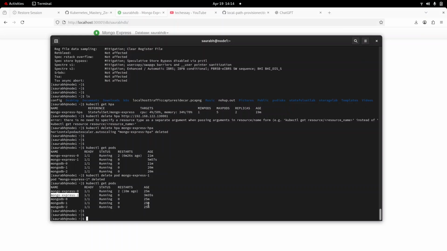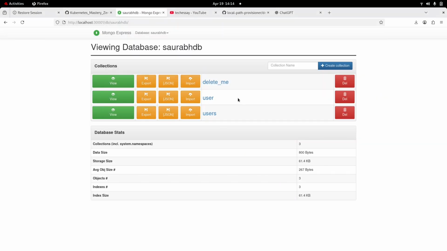Let me show you the HPA. You already saw how HPA was working, but with HPA we also have to take care of sticky sessions based on our application's characteristics. I'm not going deeper in that area. Let me try to increase the load, and I will show you how HPA automatically scales behind the scenes regardless of these sessions.